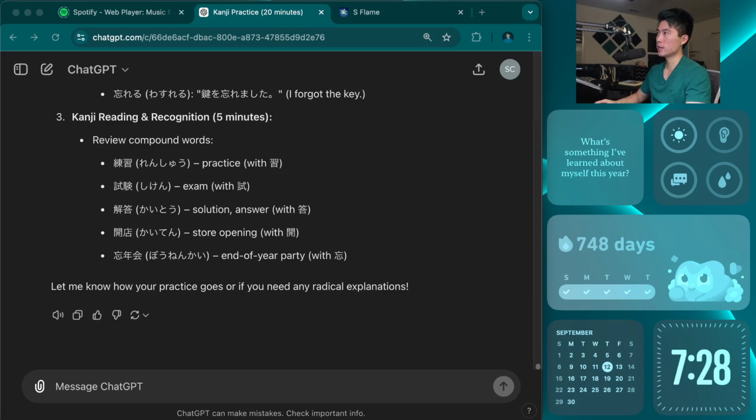All right, so today is day 3 of doing Japanese learning through AI. We actually missed a day yesterday because we were on a short film set. We did a night shoot, so I was up for about 22 hours, and that was very, very tiring. So I ended up waking up super late and not getting a chance. Well, I actually tried to practice. That's why you see kanji reading and recognition right here.